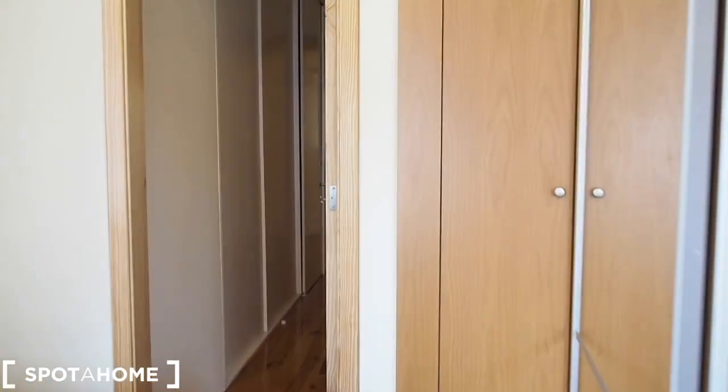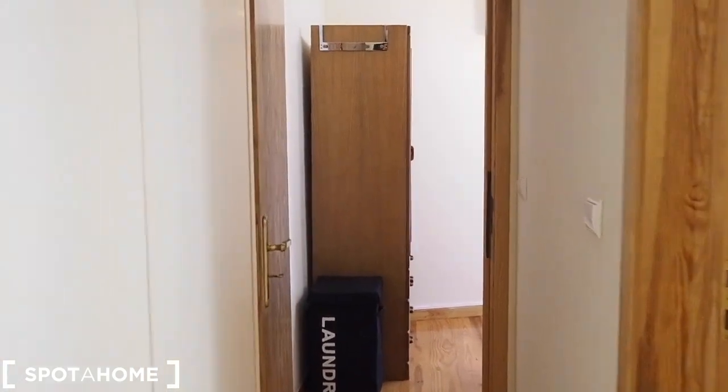As we walk through the corridor, we have the landlord's living area right here on the left — this is his room, which we won't show now, but just so you know what it is. And then we walk to the end of the corridor and we have bedroom number two.